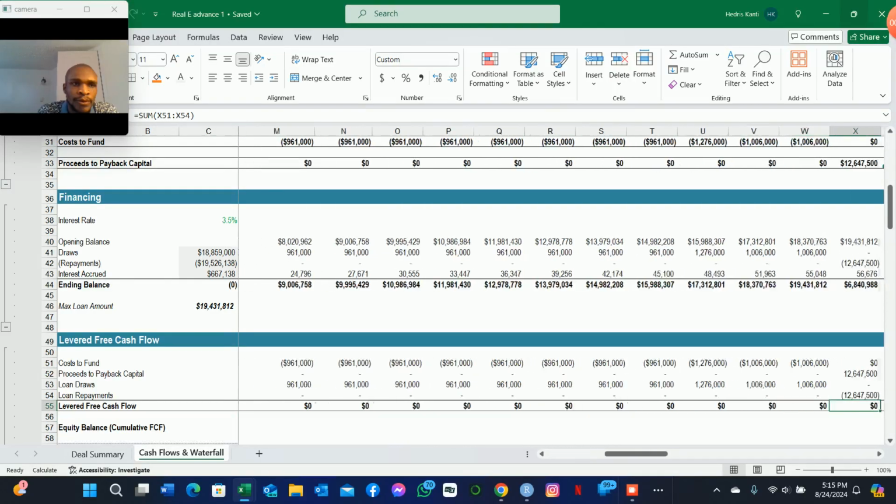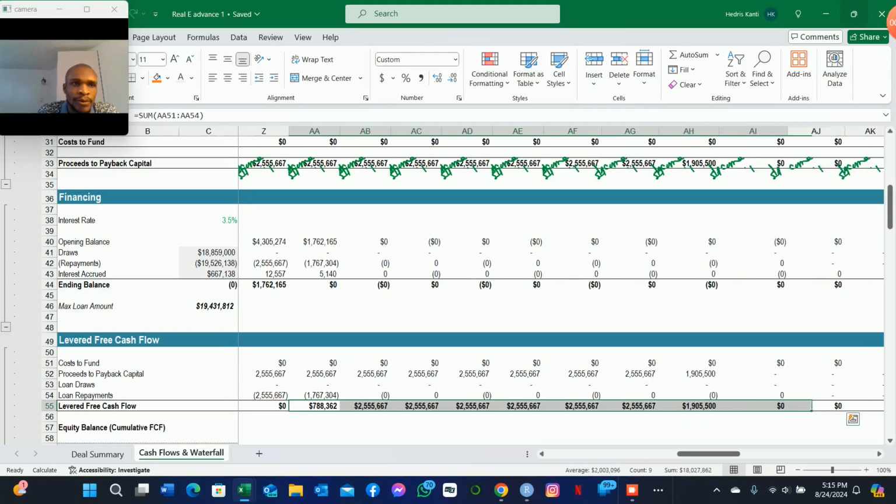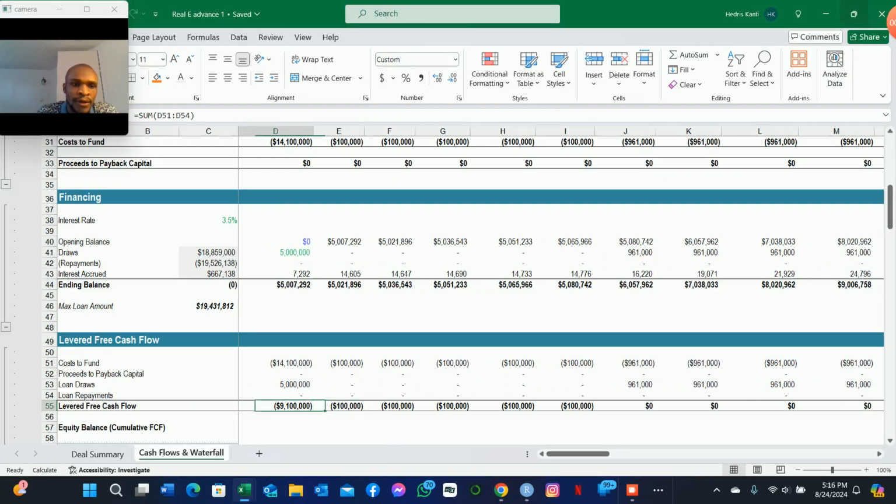And going forward, we can see the cash flows that will be distributed as a result to these partners. So this is a joint venture partnership where the limited and the general partners come together and bring in this cash flow going forward. So this is what will be available for distributions at every tier to both the general and limited partners based on their contribution amount. So we're gonna be seeing that more in the cash flow waterfall.